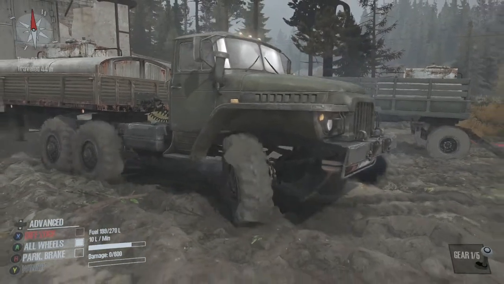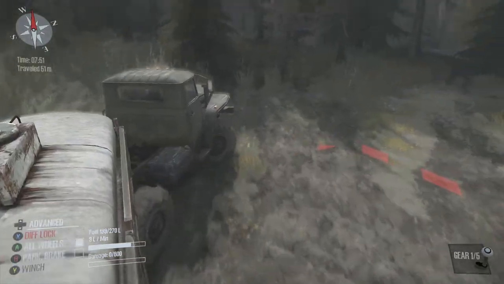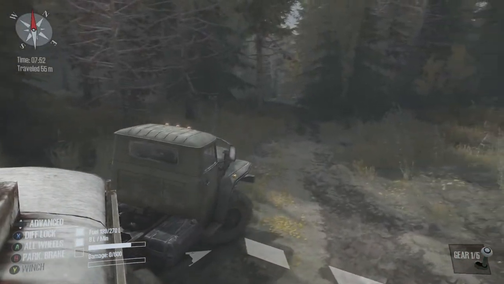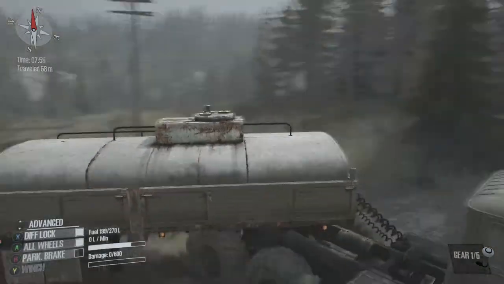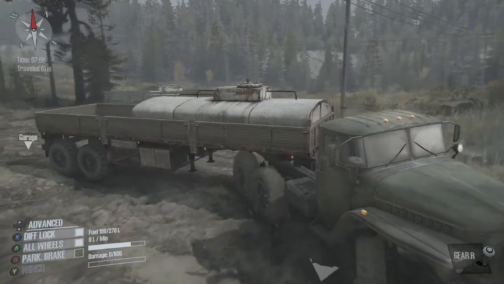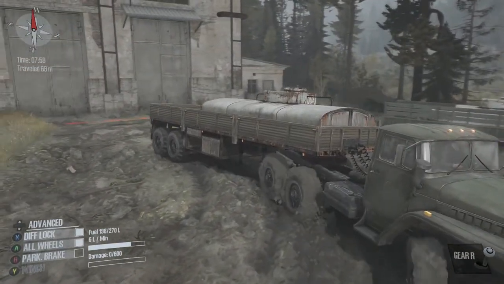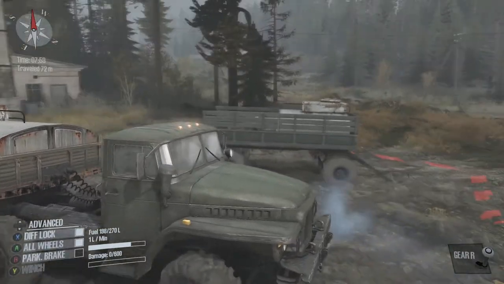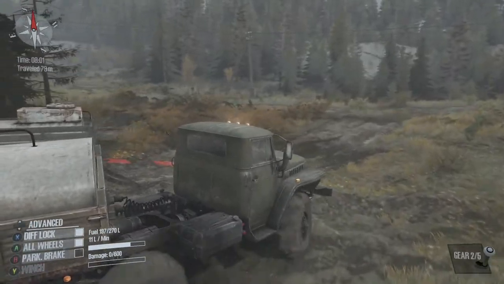I keep pushing B to get out of that. It's just turning the parking brake on and off. Alright. Turn the diff lock on. And, I'm going the wrong way. I'll turn this bad boy around. Now, I believe you can actually put that little Jeep in the back of this if you wanted to.